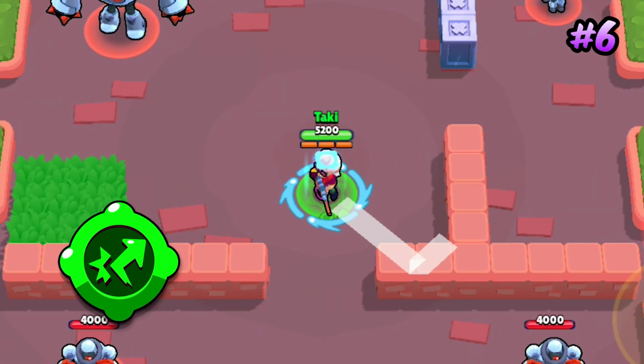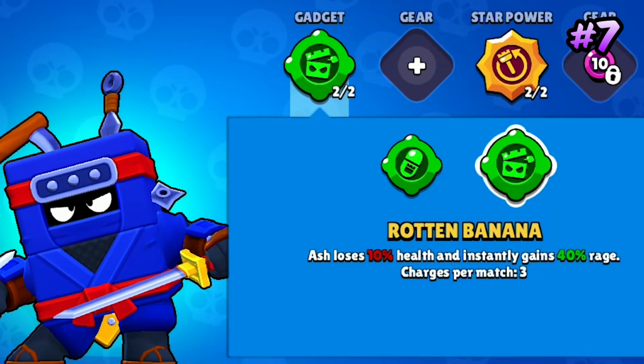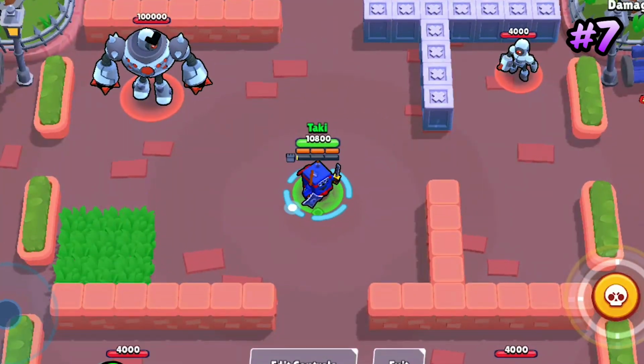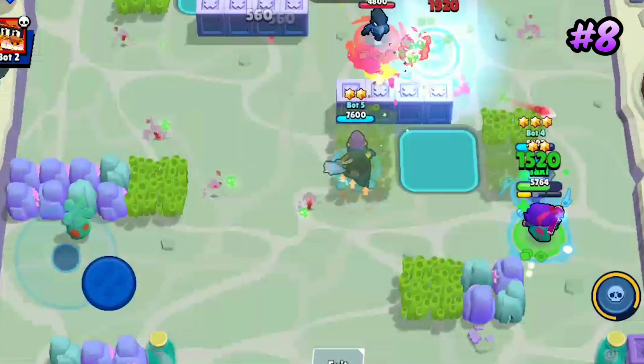Belle's Reverse Polarity gadget lets her attack bounce off the walls, which is pretty cool, but there's very little practical need for this gadget. Ash's Rotten Banana is already popular as a useless gadget. I don't think I need to explain this one. Lola's Freeze Frame gadget is actually pretty good, because you can use it to get closer or further away from your foe, but her other gadget is way more fun.